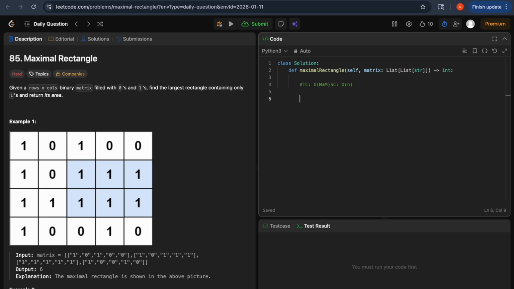So first the base case, so if not matrix, return 0, right? And now we need to find the size of the column. So n is equal to len of matrix of 0, right? And we need to create the height array and initialize the left and right arrays as well.